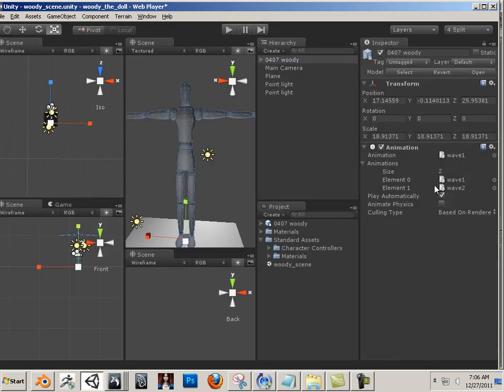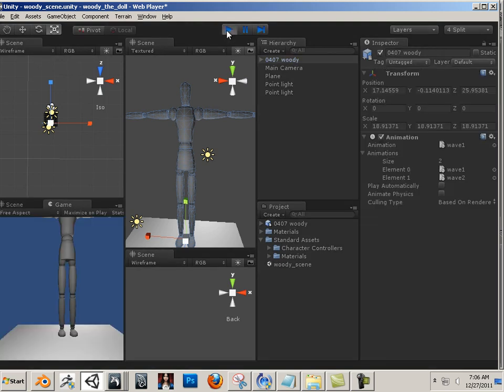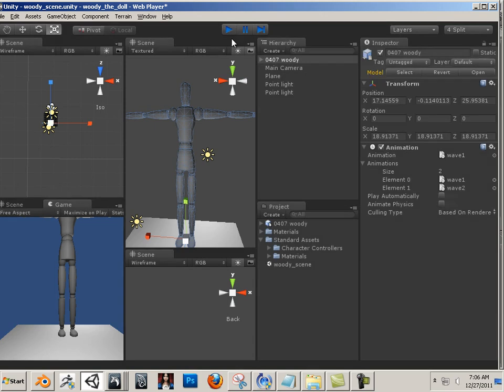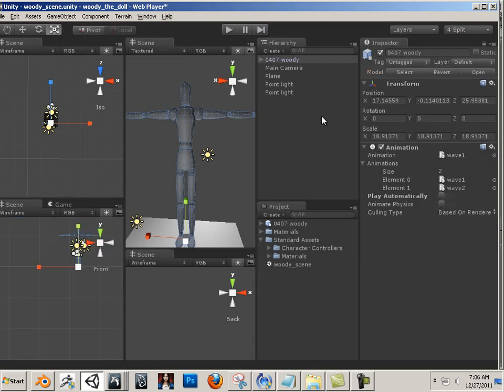Make sure you uncheck play before you hit play automatically. Anytime that you're in a state of play, it will not update. Okay? So always uncheck that to make sure it's not playing before you make any changes over here, in other words. Alright, let's go on to the next video.